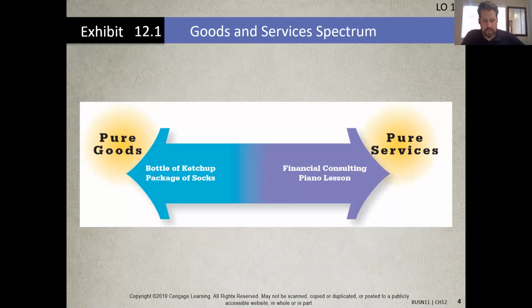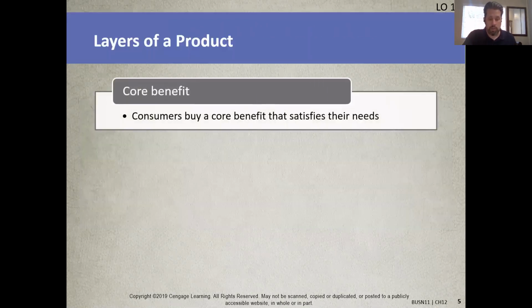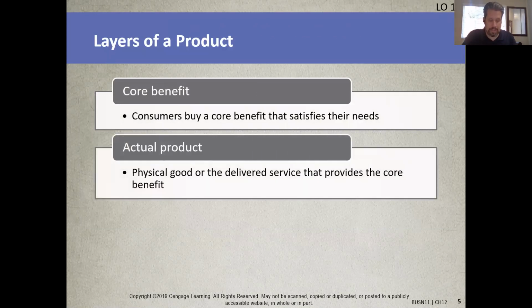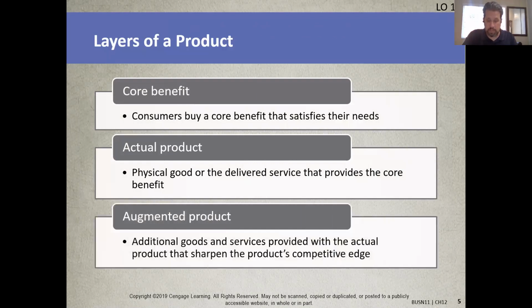A spectrum of goods and services provides a valuable tool to analyze the relationship between pure goods and pure services. People often cannot see, hear, smell, taste, or touch a service, and one can virtually never own it. One simply cannot separate the buyer of a service from the person who renders it. Variability is closely tied to inseparability, and it also applies to the difference in a service provided by different providers. Marketers cannot store services for delivery at peak periods. Most products also provide secondary benefits that help distinguish them from other goods and services that meet the same customer needs. Identifying the actual product is sometimes tough. When the product is a service, augmentation comes in a range of different forms.